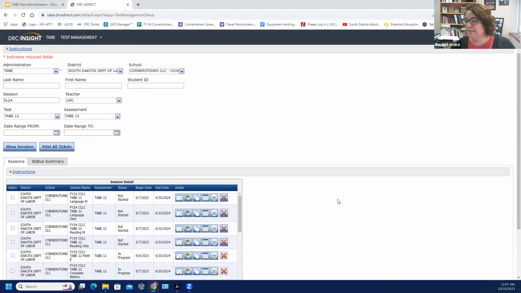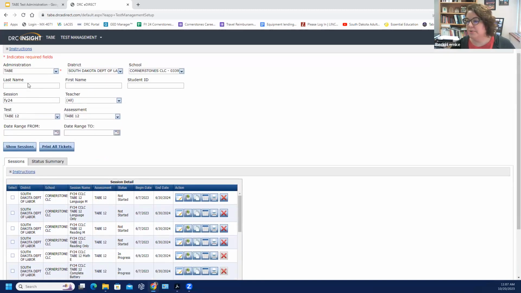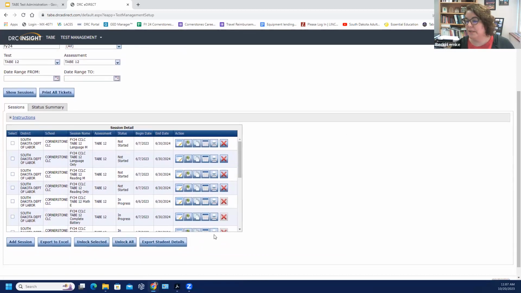And then you've got some information here as well. You can narrow down, you can actually put a student name in and find the test sessions that student is associated with as well. But you can also go in and look at the specific test session information here. You've got some dialog buttons, so you can view or edit this actual test session.